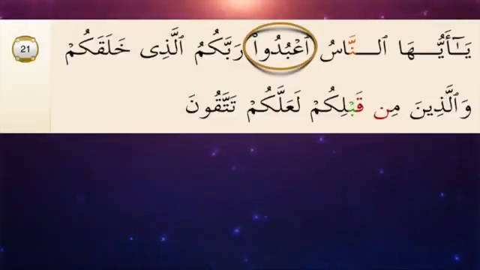Worship, worship whom? So you say rabba. Rabba is your mafoolun bihi, wa huwa mudaf, and kum is your mudaf ilayh. Rabbakum alladhi. So alladhi is coming as a naat here. This is ismul mausul. So we know after ismul mausul is silatul mausul. So the one who what? Khalaqa. Khalaqa is jumlatul fa'liya coming as a silatul mausul, and kum is your mafoolun bihi. He created you. The one who created you.